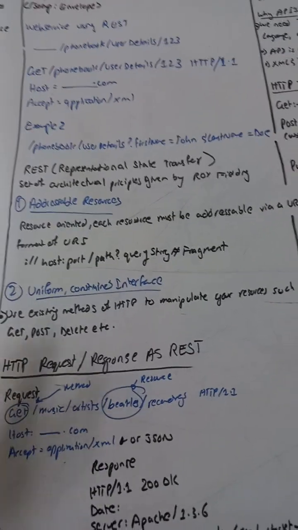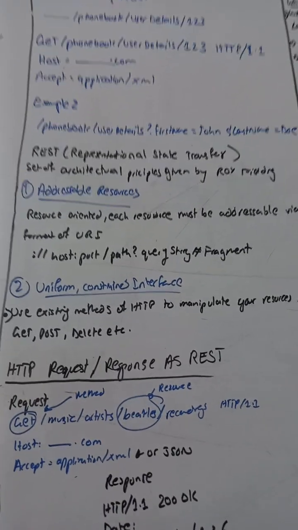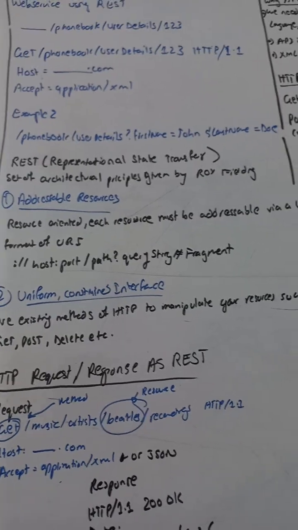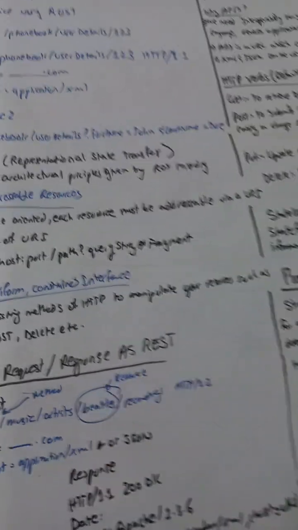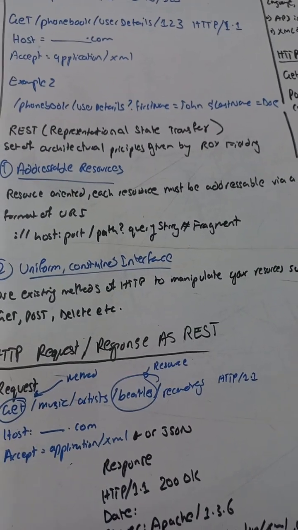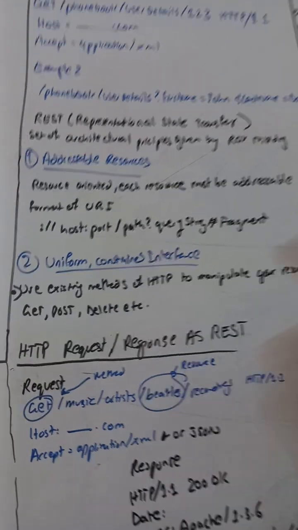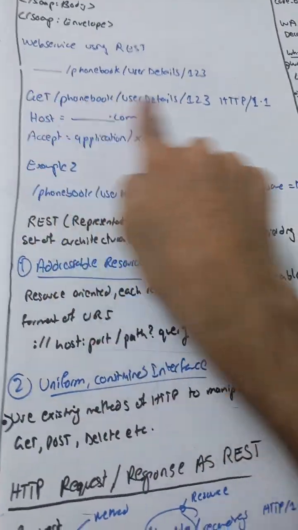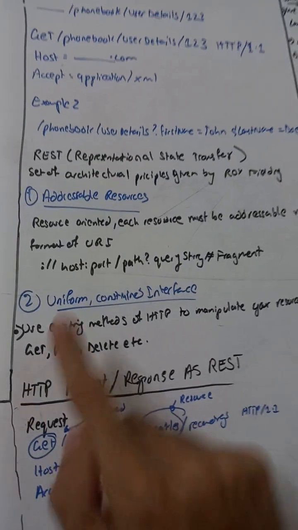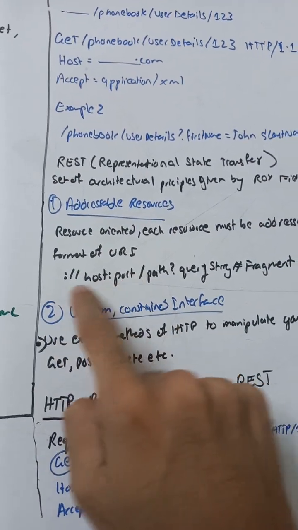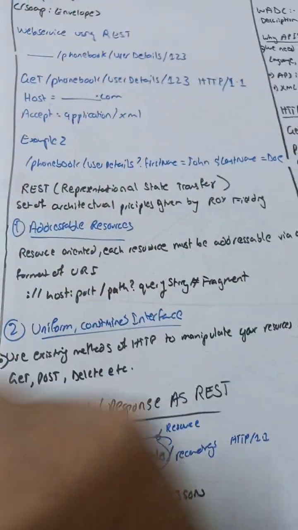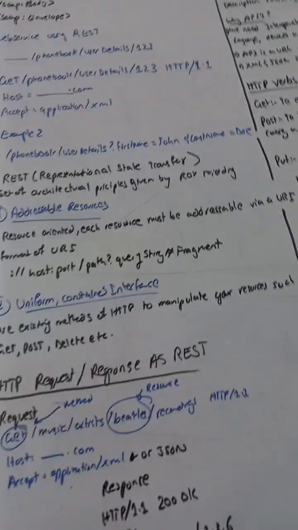Okay, so there are two important principles. The first one was addressable resources, which basically means that it is service oriented, and that it is resource oriented, and that each resource must be addressable via URI. So हम ये basically यहाँ पे जो URI देख रहे थे, ये URI था, unique reference index. So we have your host, your port, and basically if you're using a local host, then you would have localhost colon 5000, but if you're using a website, then you have some DNS and then its path, right?